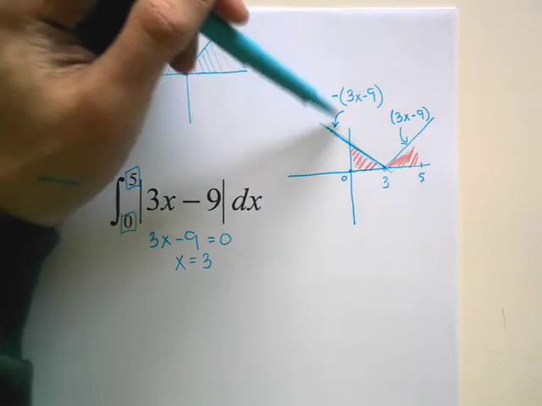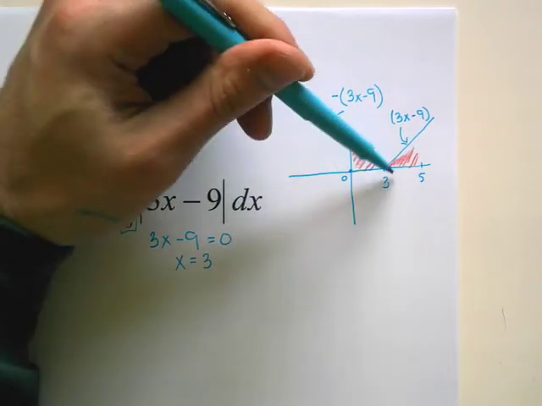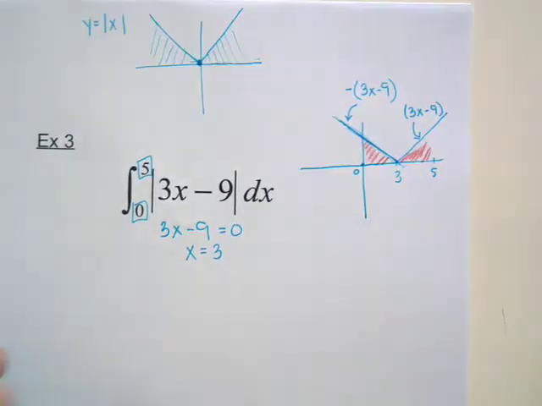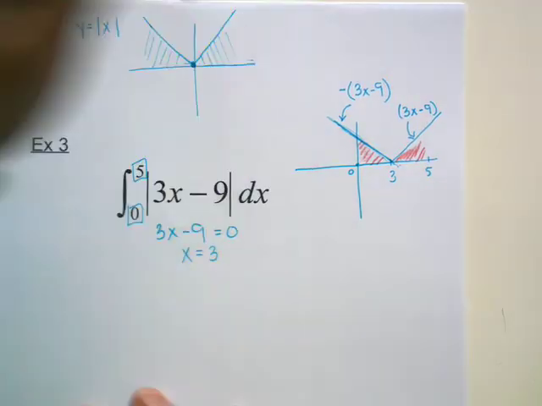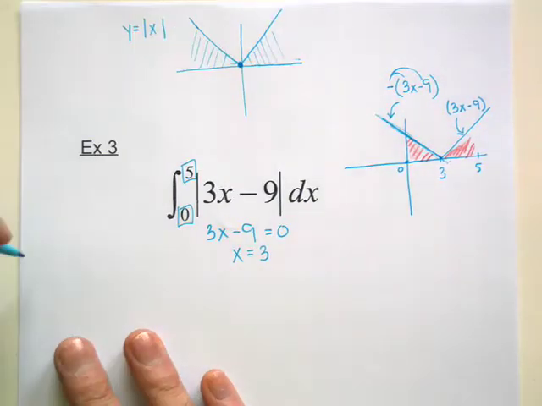These are the first two steps of every absolute value integration. You've got a negative, you've got a positive, and you want to know where it touches down. What I'm going to do here, off to the side, is distribute this negative sign so I can simplify this a little more.